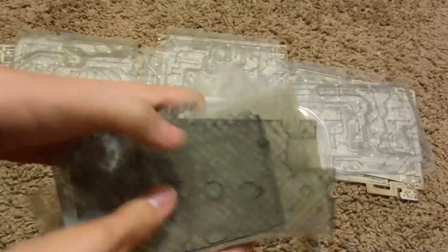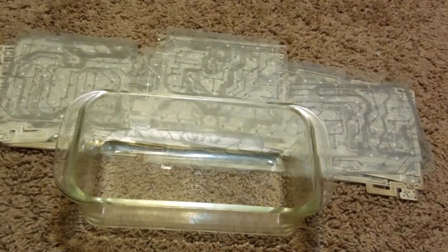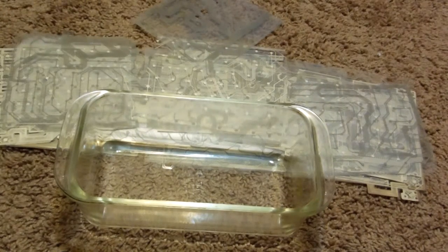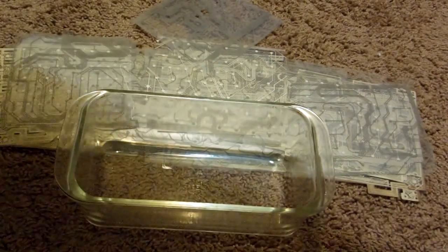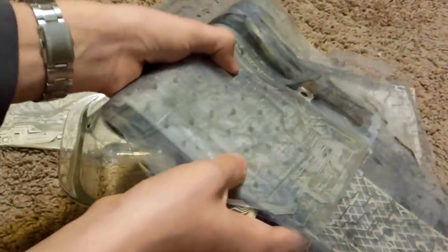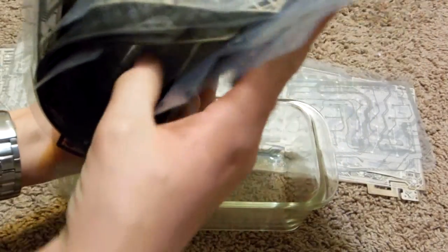So as you can see, I have a whole bunch I've already pre-cut, a whole bunch that have been partially processed, and this is what I have to do. I have all of this. So it's a pretty good amount, and the large amount I have here, and yeah, they're really easy to get to.